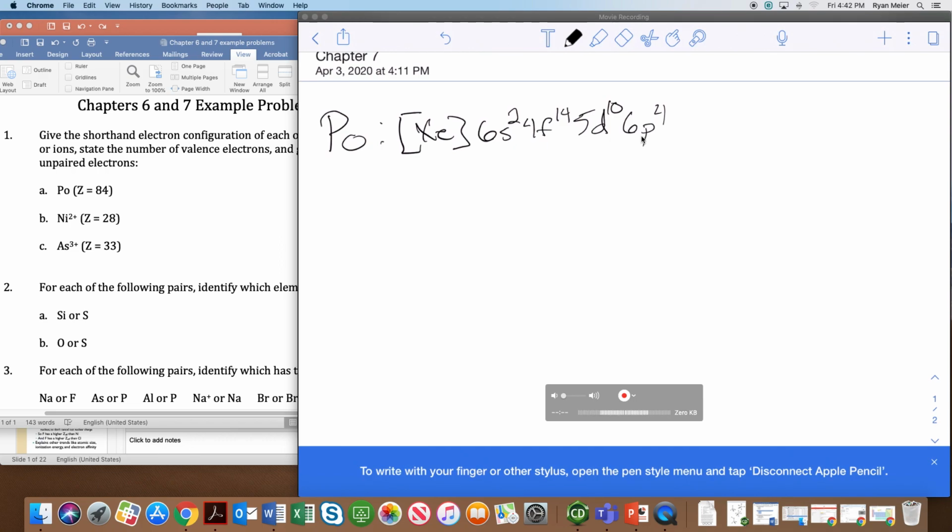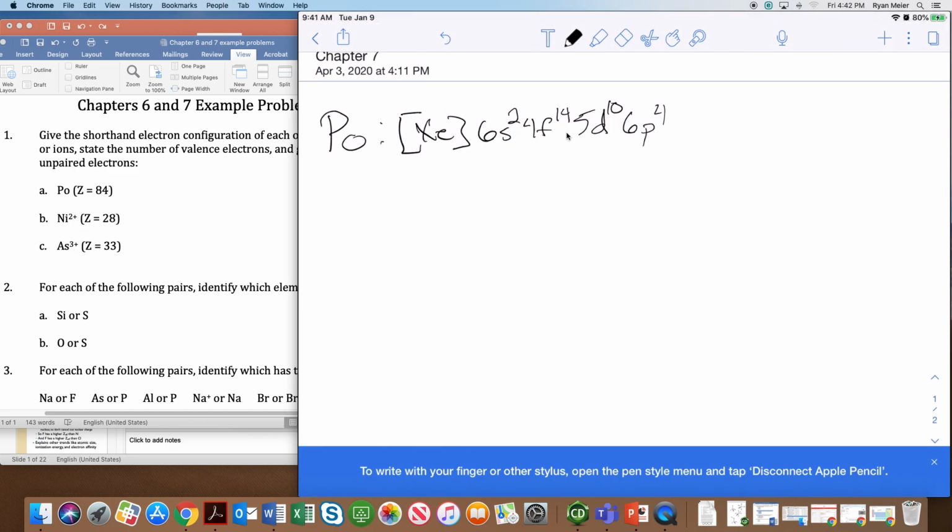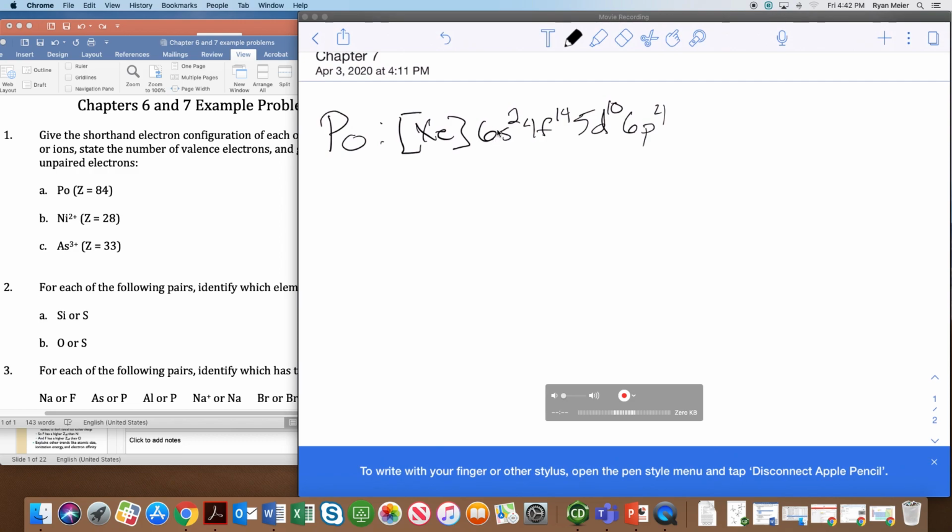So main group elements, which means S block or P block elements, you expect their valence electrons to be all the S and P electrons. Because if it's in the S or P block, your F and D shells will always be either empty or full, so they're not really going to impact our valence electron count. Full D shells don't count towards valence electron counts for main group elements. Likewise, if they were empty, it'd be the same effect. We're mainly just looking at these outermost ones, which are the 6s2 and the 6p4. All right, so 6 valence electrons, that's what we said.